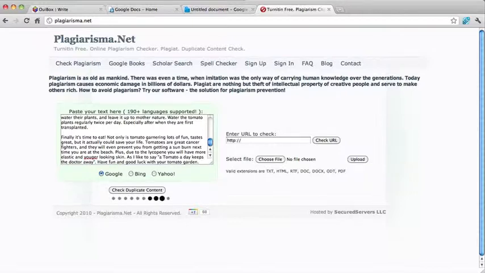Now, optionally, we also can save the text file on our computer and then choose the file and upload it, and it will just check it through that means. I find that it's easy just to copy and paste the text into this little box. So this may take several minutes to process. Just wait for it to process and then revisit.